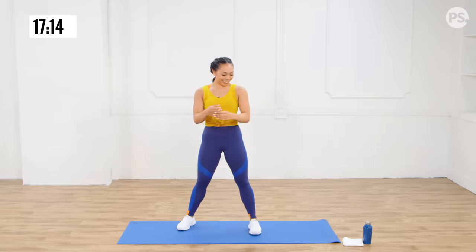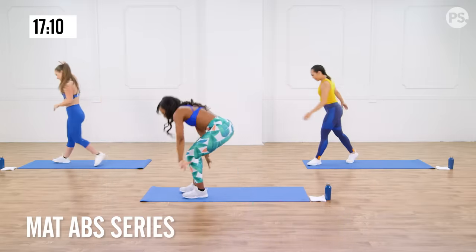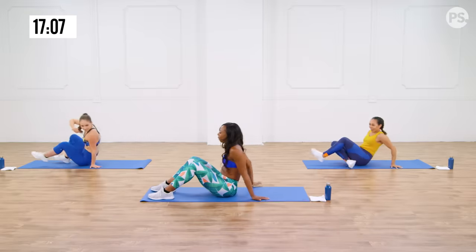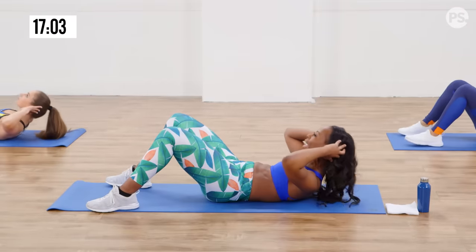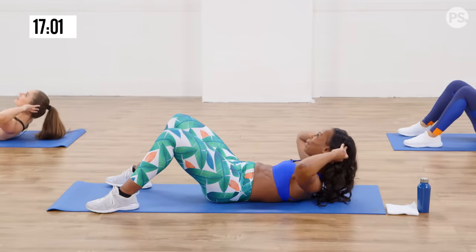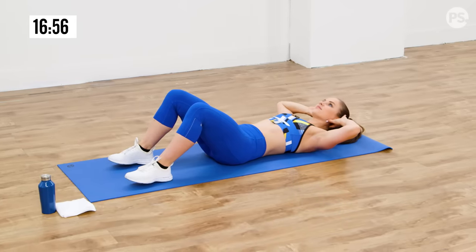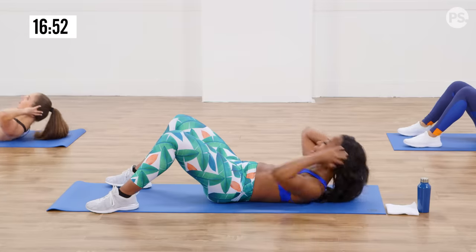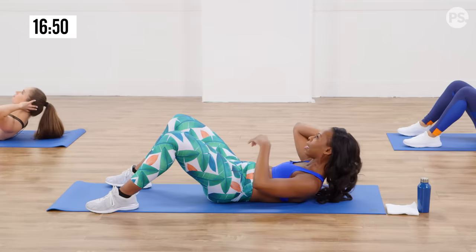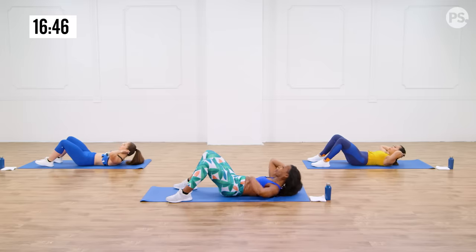Yeah, absolutely, always. So we're gonna take it to the floor now, working our core a little bit more. Go ahead, bend those knees, hands behind your head. Look straight up, take it up and down, up. So pretend when you're doing your crunches that there's a tennis ball between your chin and your chest. You do not want your chin to touch your chest. Hold it up and pulse.